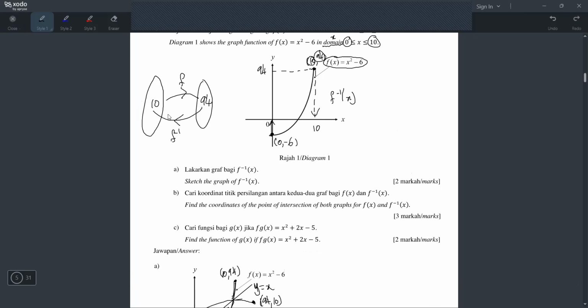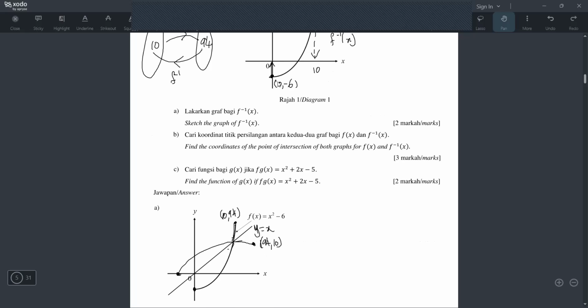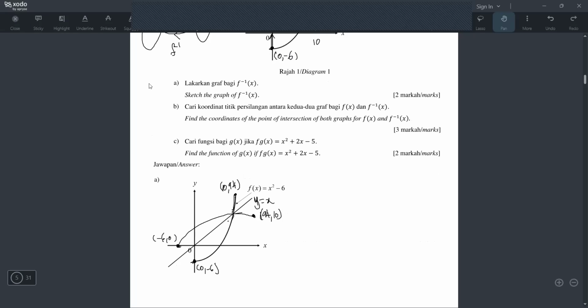And then we reverse it, because when we do inverse, it means you are reversing your object and image. It means 0, -6 becomes -6, 0 now. So this is 0, -6, but the new one is -6, 0. Right? So this will be your point. And let's label this also 0, -6. So I hope you know which one is the F inverse. The one that I drew, right? That one is the F inverse. Okay, so let's erase all these lines here. If you do it like this, you will get 2 marks, right? And obviously they will intersect here, right?